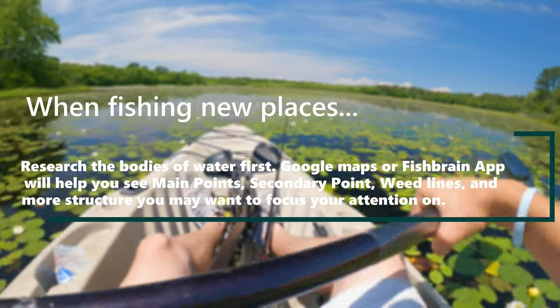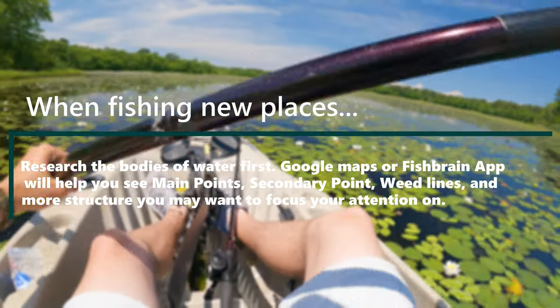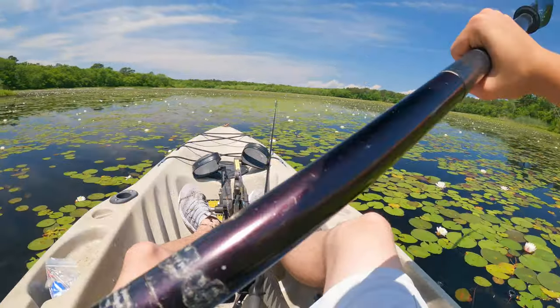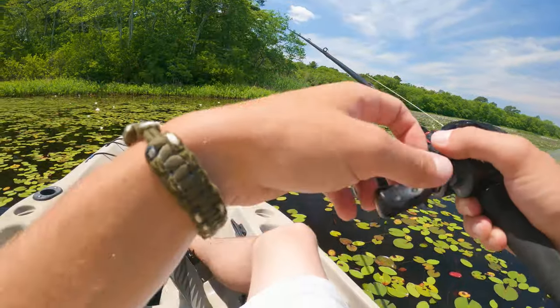I casted the initial areas. So I'm just gonna do some exploring out here in the middle, see what everything looks like, and then try to find some points, some shadow areas. And if I can get out to where that opens, I'm gonna try to catch some fish in the open water. Just trying to piece together this little pond. I'm gonna go around this bend because there's some reeds in the water and that typically holds some fish.